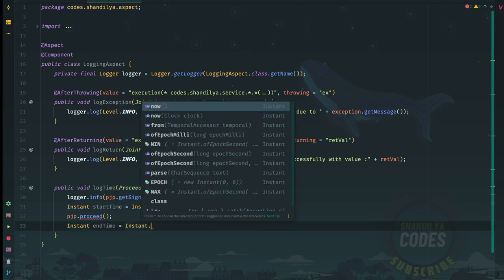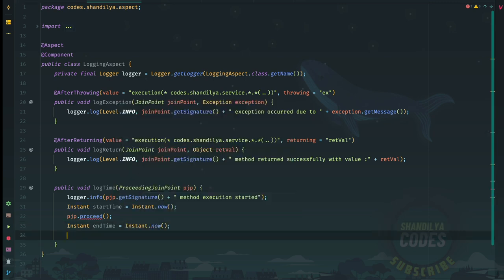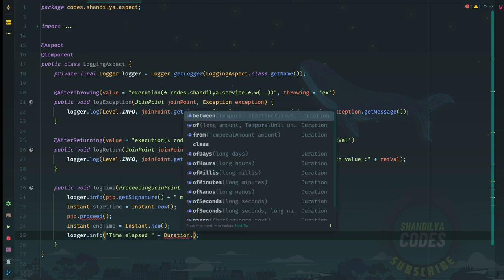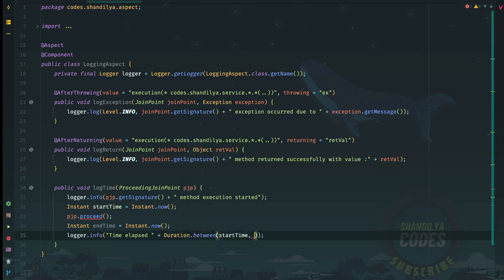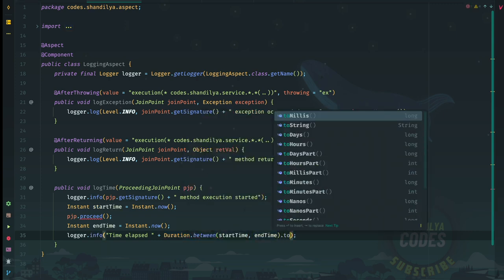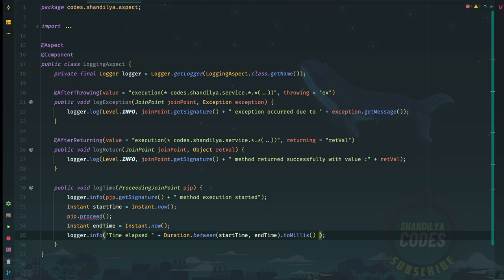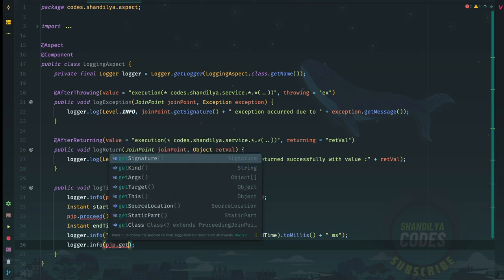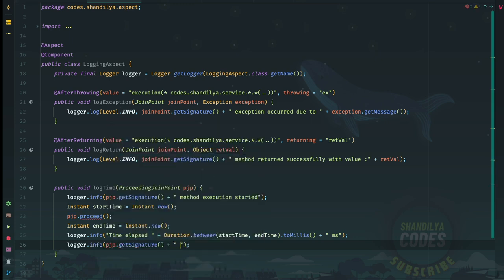So Instant.now and logger.info "time elapsed" Duration.between startTime endTime toMillis, and logger.info pjp.getSignature "method execution finished."